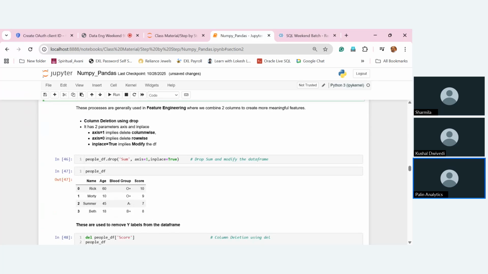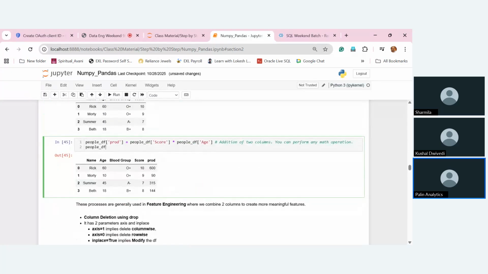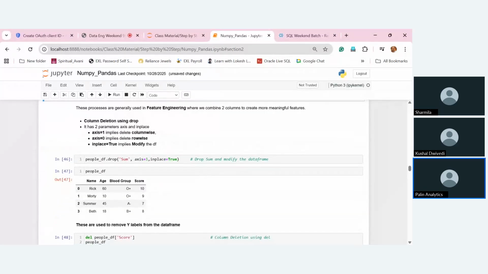Now if you want to remove something from the data, if you want to drop any column, right, so you can drop that column as well. I'll put this sum as well because further things are connected. Okay, so now I want to remove this column sum. So I'll just remove this column using drop.